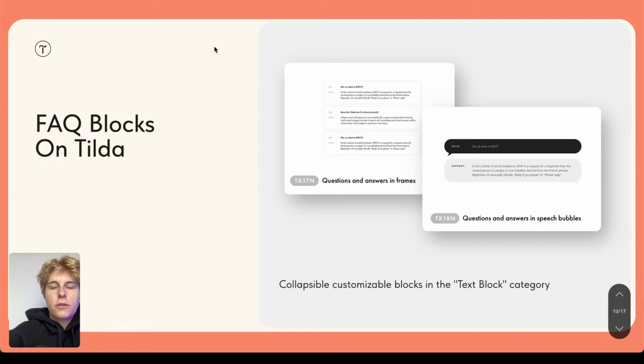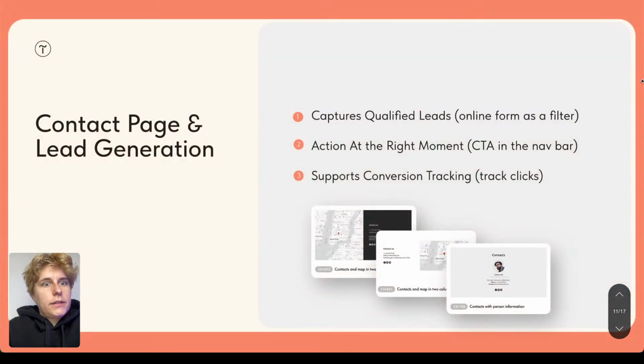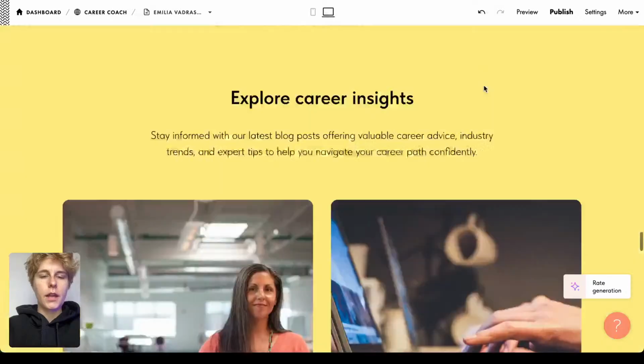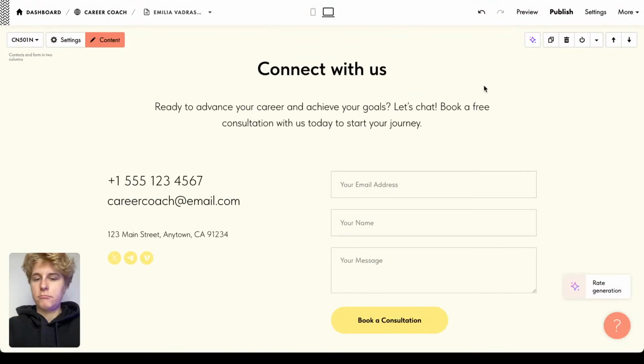Okay, and we're moving forward to contact page and lead generation. So now we are scrolling the page all the way down and find the contact section. That's a very standard, very typical way of doing it, and it's good. It's better not to put contacts somewhere in the middle of the page. You can put it on top or in the menu, or make it repeat itself, especially if there is a button to reach you out, for example.